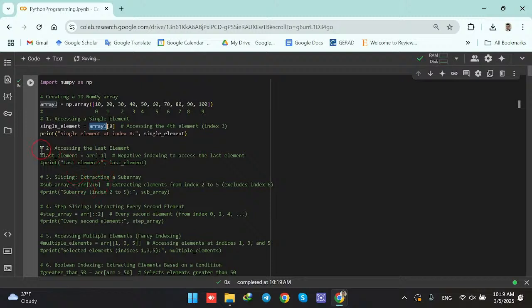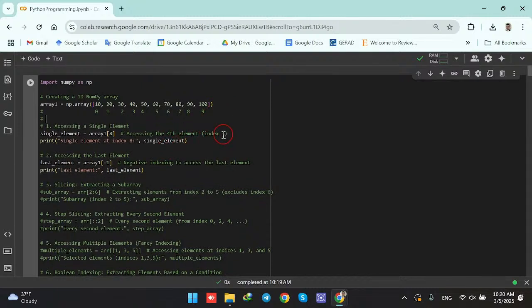Then we have the last element to be accessed. So this is the name of the array. Let me modify this again here. Another way of indexing is the following. We can have indexing from left to right, starting from 0, but we can also have it from right to left.